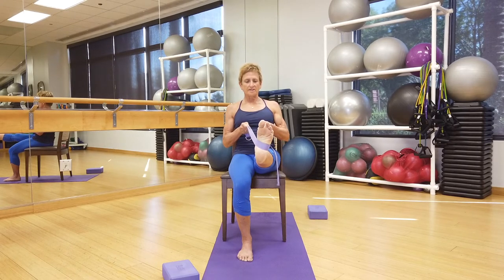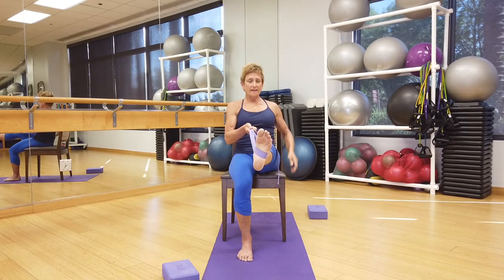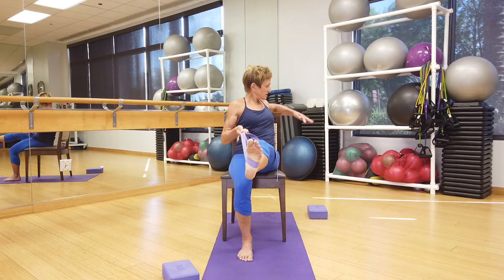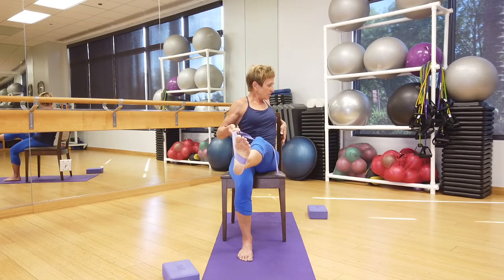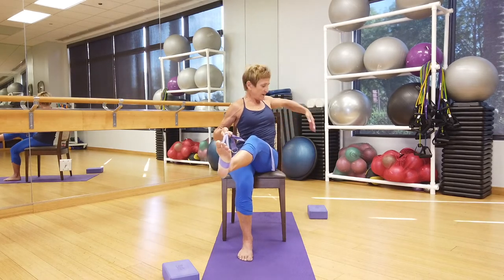Awesome. So we're gonna take only our left hand to the strap. We're gonna bend our right knee, and then we're gonna start to turn and twist to the right. So we're gonna take our right hand and right arm to the back of the chair, and we're gonna slowly start to twist to the right as we bring that leg over left. You're gonna feel the sensation in the outer hip here.